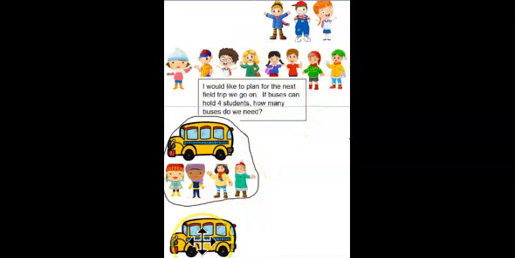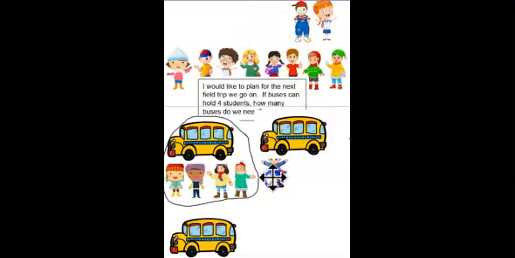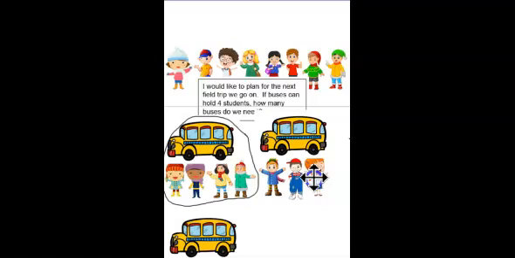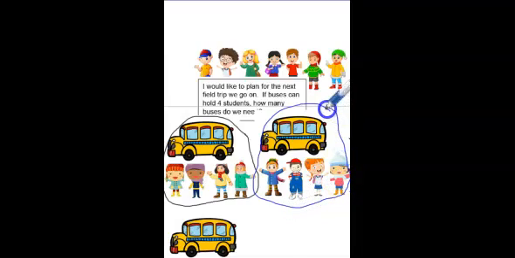Okay, are we going to need another bus? Yes, we will, because we have more students. Okay, all right, you ready? Here we go. Let's put some kids on this bus. 1, 2, 3, 4. So these 4 kids are on this bus. I'm going to draw a circle around them because they're all on the same bus.